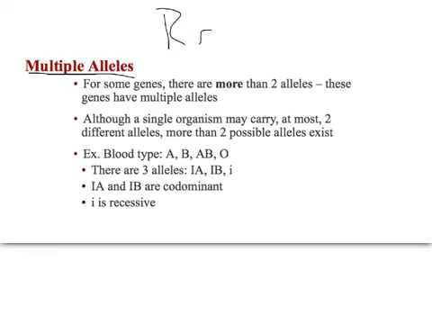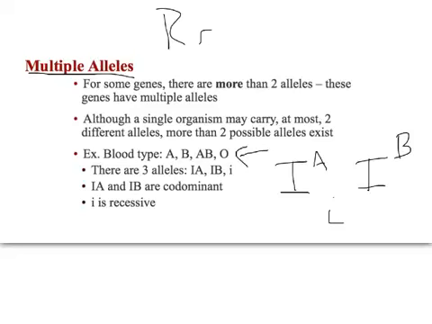So kind of the quintessential, really famous example of this is blood typing. There are 3 alleles you could have for blood type. You could have the allele capital I superscript A. You could have the allele capital I superscript B. And then you could have a little i allele. There's 3 different alleles for blood typing, and it turns out these 3 alleles can make 4 phenotypes. So you might know there are 4 blood types: A, B, AB, and O.